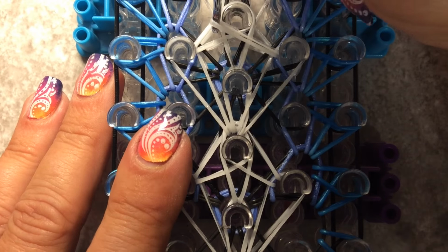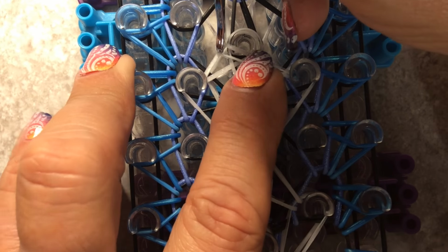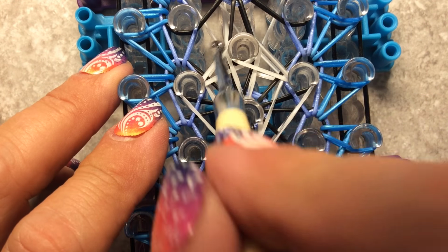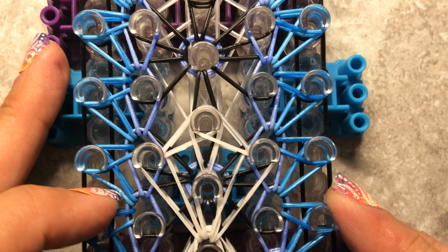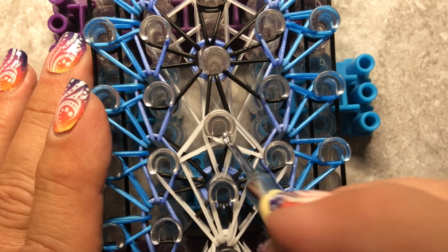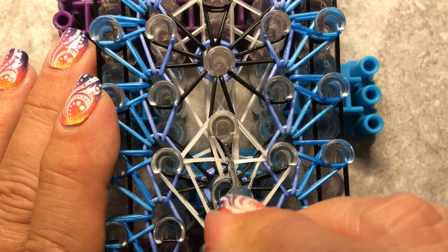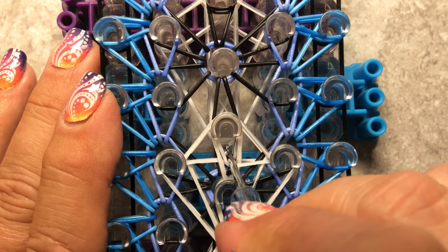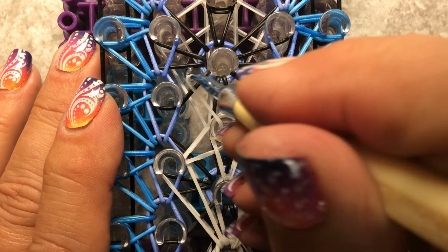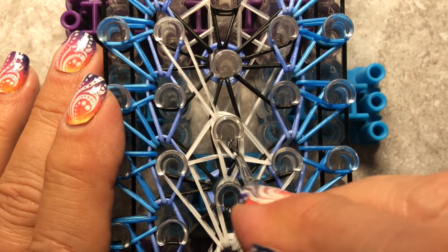Okay, and then I'll get it on there. As you can see, there are a lot of bands on here, and I did not push them down. Sometimes pushing them down might make it a little difficult to get the other bands. So, I'll try this with you one more time. Hopefully it will work. So 1, 2, 3, right under there. Oh, goodness. We all struggle, right? I don't know if that's the right one or not. It is. Thank goodness. That's a long stretch.